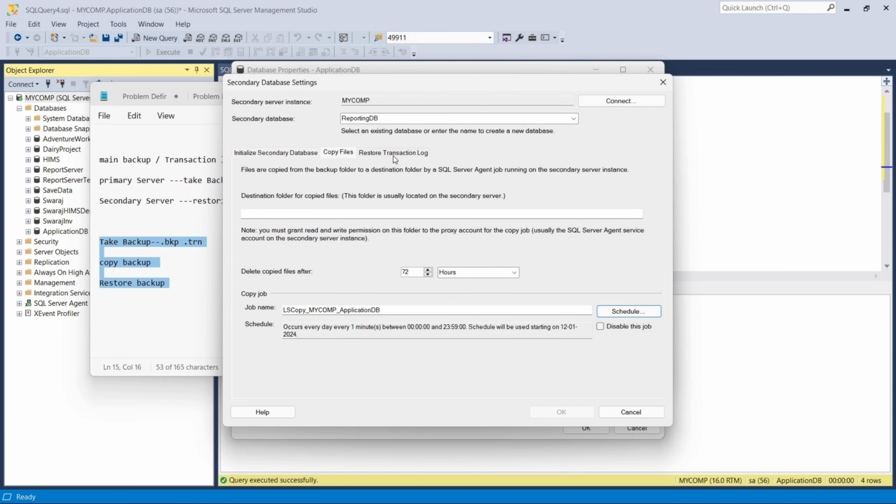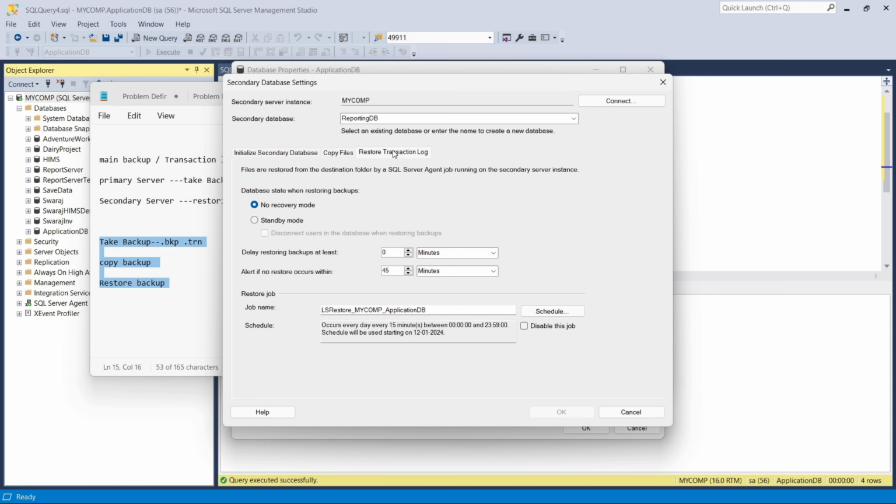And for restoring the transaction log, first is the initialize, then the copy job, and then the restore. After a few seconds or a few minutes we have to restore that, right? Yes, it is in minutes. Whenever a new file is available, it will restore that.